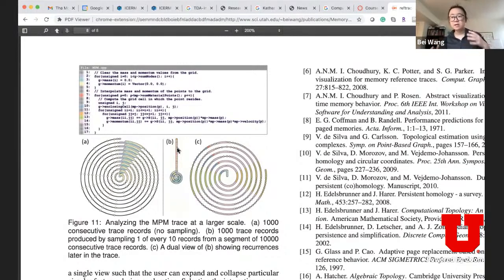You say, okay, maybe there's a piece of code I want to see its behavior. For example, the piece of code I'm looking at in the slides is a matrix multiplication. So I only want to look at that particular piece of code and see what the memory reference behavior is. That's also aligned well with people who study program behavior. You don't just take the entire program and the entire memory reference trace to understand the global behavior, but rather you are performing more of a diagnostic task: if there's a small snippet of my code, I want to understand how it behaves.